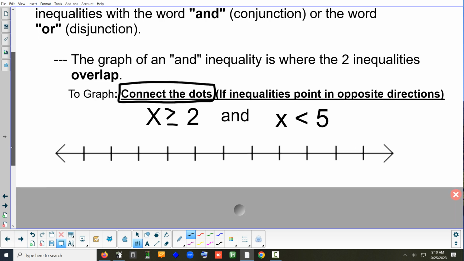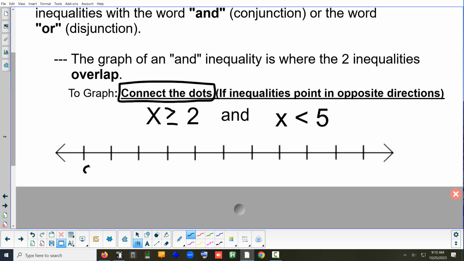All right, so I'll just put the graph back here again. 0, 1, 2, 3, 4, 5. Sometimes another way people do it is they say, okay, I'm going to put the closed circle on the 2. And then up above it, they just put a little arrow. You just say, okay, I know I'm going to go to the right from that one. And then they put the open circle on the 5. And they know, okay, I'm going to go to the left. So where you're going to end up shading is where the arrows are pointing. Everything between. That's the overlap when I showed it to you in different colors, where the red and the blue overlapped. Any questions on that?